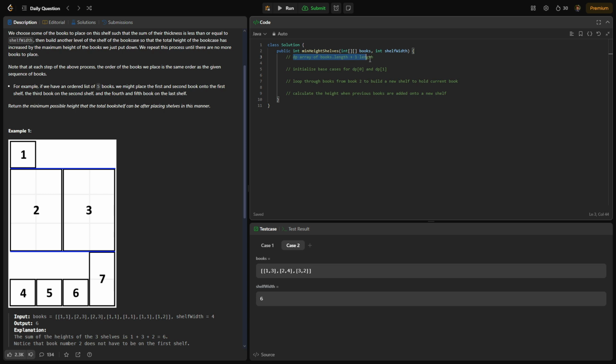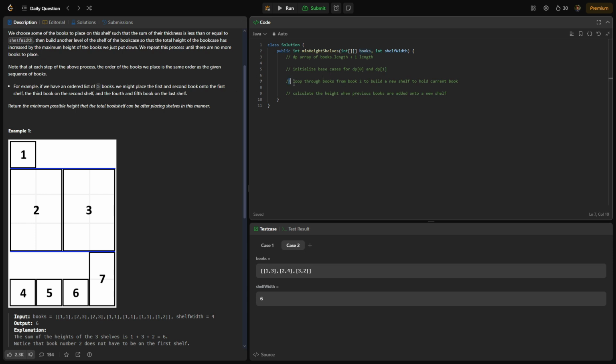We're first going to initialize a dynamic programming array of size books.length plus 1. This is because dp[0] is going to be equal to 0, since we've placed 0 books. dp[1] is going to be the height of book 0, which is books[0][1].